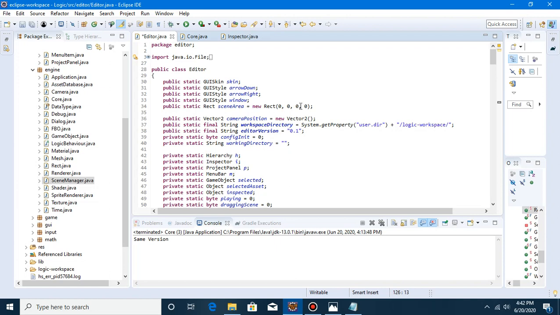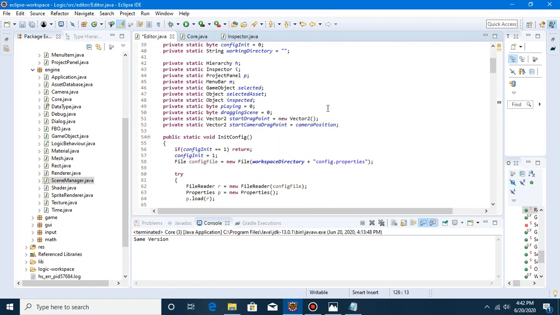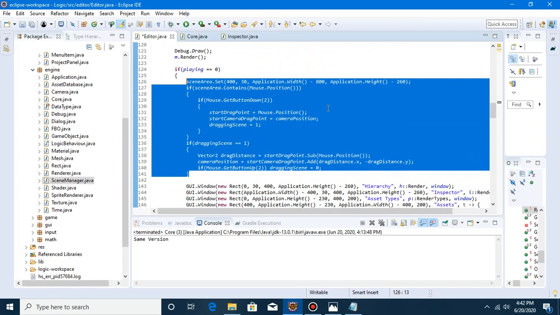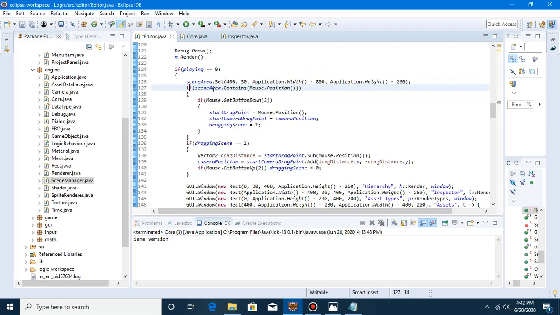So right up here at the top, just put public static rect scene area equals, and then just a new rectangle because we're going to be setting that. And then right here, we're going to say scene area dot set, and then here is our default window. This is basically where the actual scene is being rendered at.